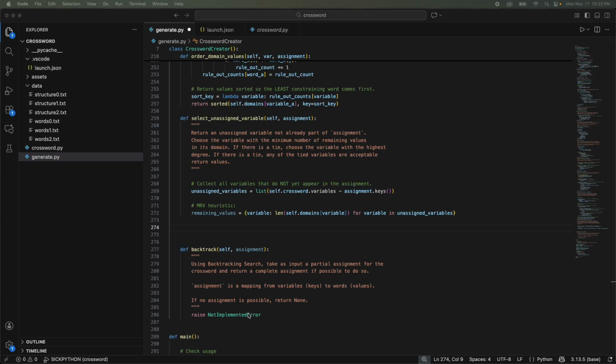And then the degree heuristic. The degree is the neighbor count.